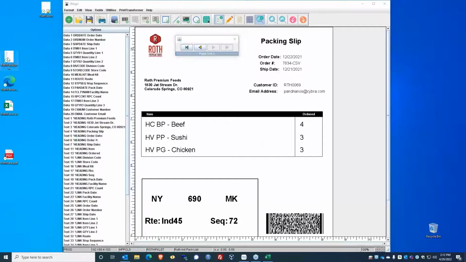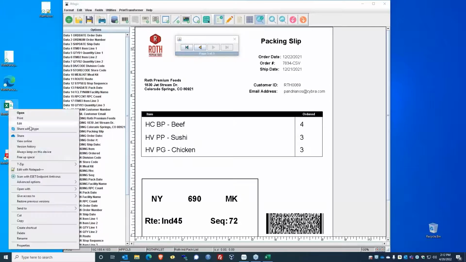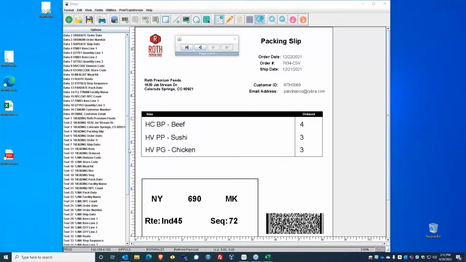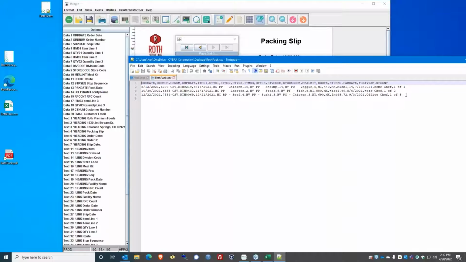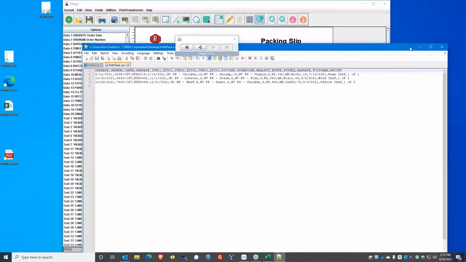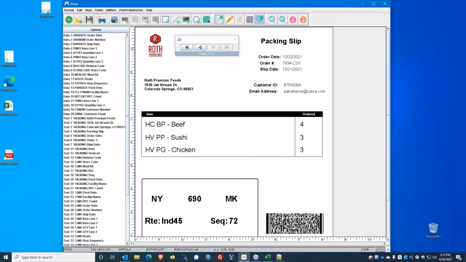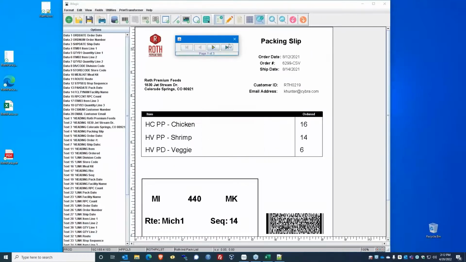You can even open that CSV up and look at it in the regular old text view as well if you wanted. Here, check this out. You can see this is the raw data, not using Excel. It's just the top row, the field names, separated by commas. And then the data below that, all separated by commas as well. So 3 pages worth of info.